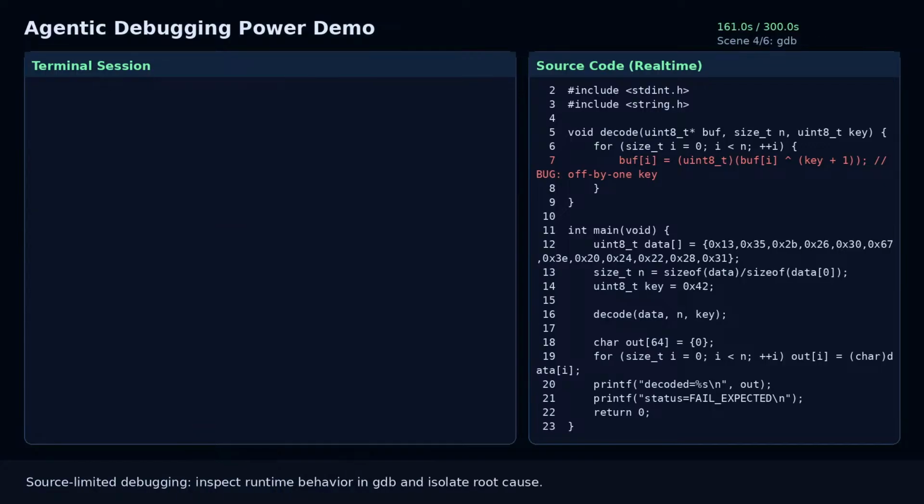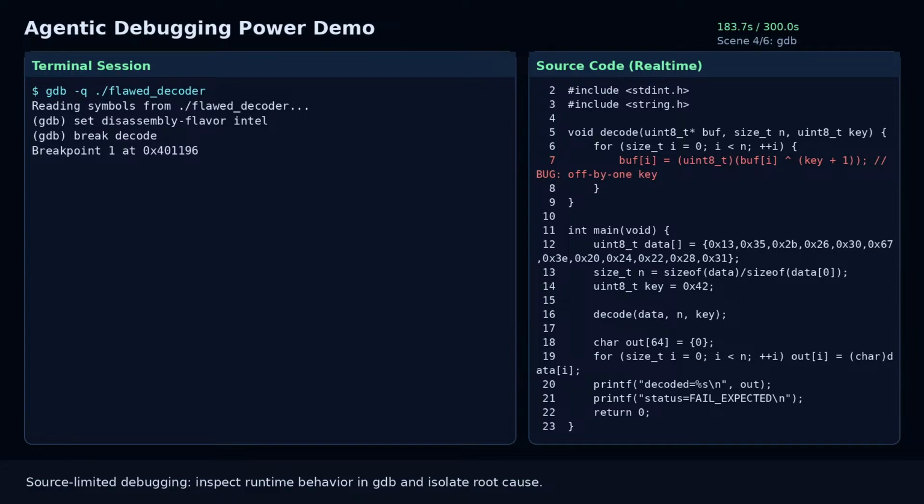Yes. Next, we use GDB in a source-limited workflow. We inspect registers, memory, and loop behavior to isolate the bug in the transform logic without depending on source listings. Yes. Now, real programmers, people who really have this pen testing experience, please take it easy. It's Codex. You can do this with all kinds of agents, but please, let's see what it does. And I'm not exposing the source code to it yet. But then again, it might be biased.